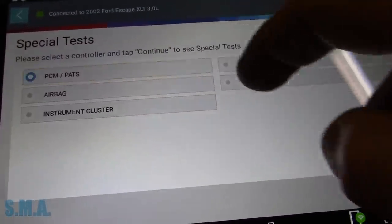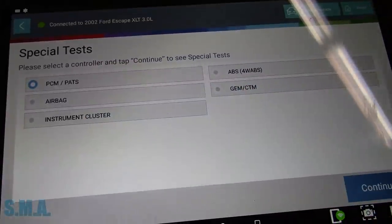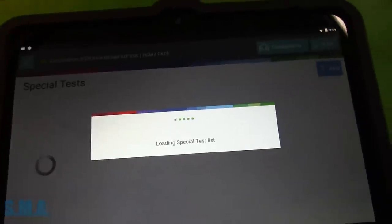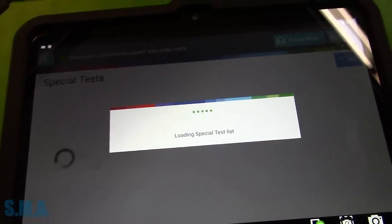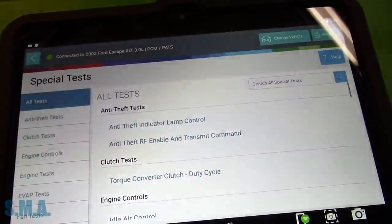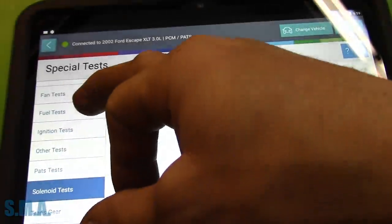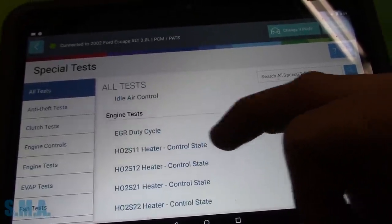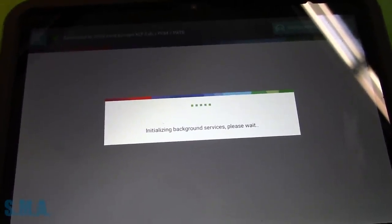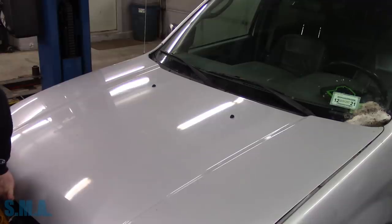I wonder if we have a bi-directional control. It's an automatic gearbox. I don't know, I think it's just four-wheel drive. We'll see if we have any type of test if we're going to need it. Just in case. And let's see, other tests, solenoid tests maybe. Nope, that's transmission stuff. Yeah, EGR duty cycle, there we go. So we can do something with that if we have to. This thing's kind of noisy sitting with the key on. There's some kind of solenoid on. Something.